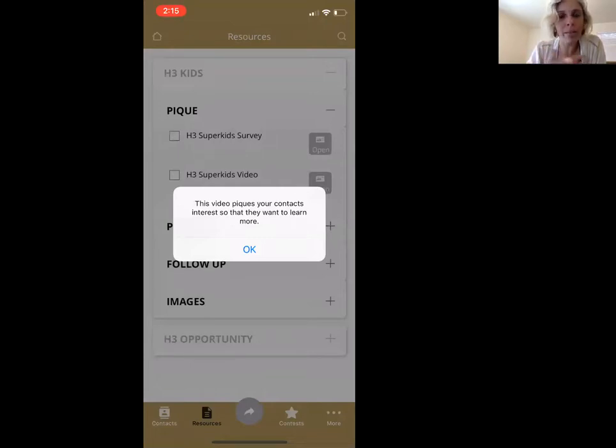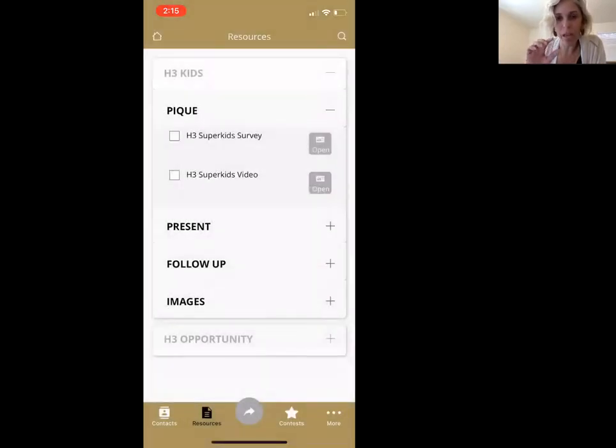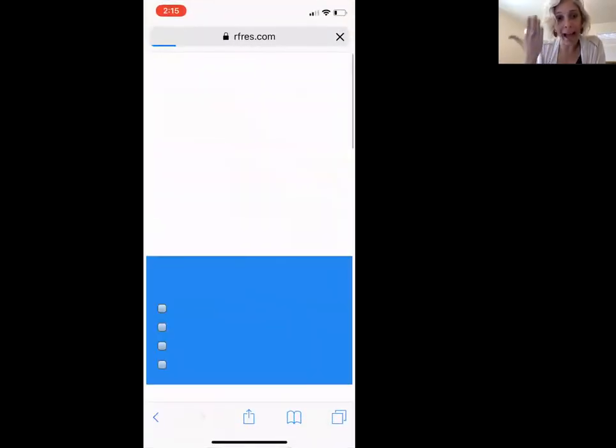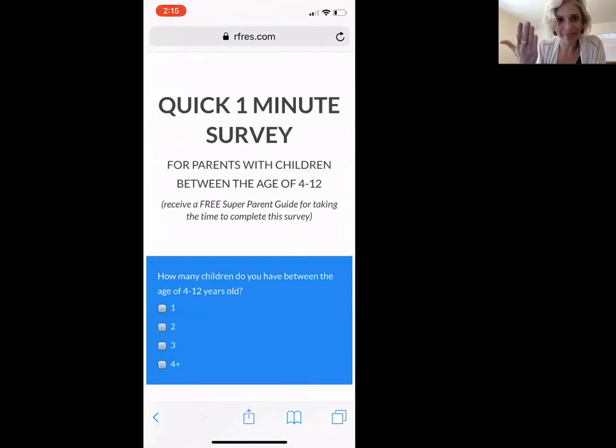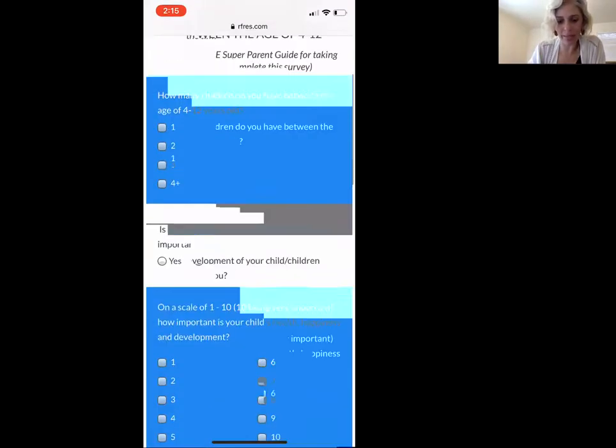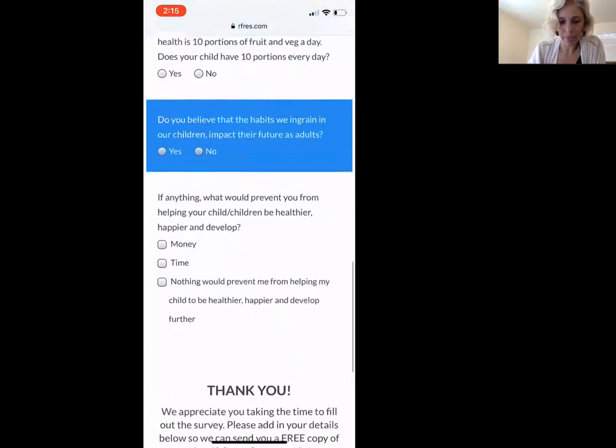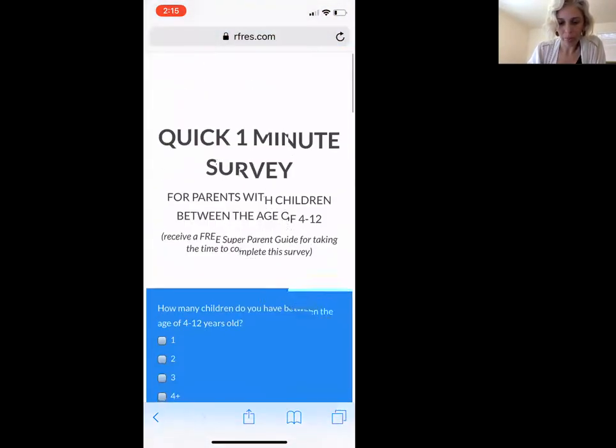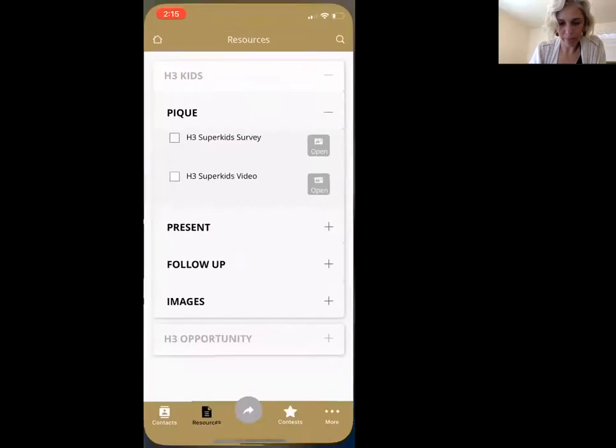And James, we can customize those to do whatever you want. It's a very quick description. If you want to see the page, there's a gray button and it says open. If I click that, it's going to actually open the page. So you can actually preview it before you send it out to somebody. Okay, so let me go back here.